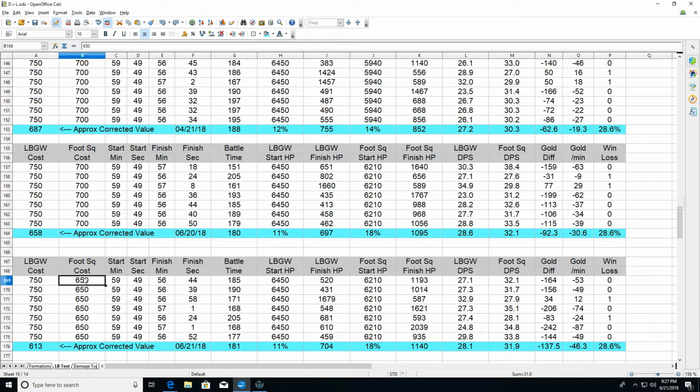The big thing is, now the Foot Squires are worth only 650 as opposed to 700, it devalues our Longbeards with great weapons. They were worth about 687, then after the added health of the Foot Squires they were worth about 658, and now they're worth about 613. So they're getting devalued really fast because the Foot Squires were improved and the Empire greatswords were improved, which is just devaluing our Longbeards with great weapons even more, and our Dwarf Warriors with great weapons and Miners with great weapons for that matter, but we're not going to go over that.